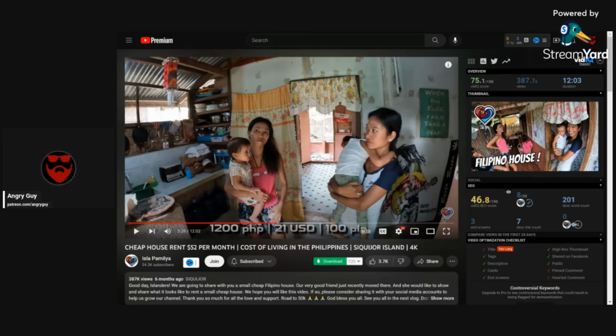It's kind of interesting how different their money is. Their money is actually worth less than the Mexican peso, because there's a Filipino peso and there's the Mexican peso. I don't know if there's any other pesos out there. And it's just insane how much cheaper things are in the Philippines. Things are pretty cheap in Mexico, depending on how far into Mexico you go. The further into Mexico you go, the cheaper things become. But here, 21 USD for electricity, you could pay a shitload for electricity in Mexico. In the Philippines, this is really affordable. But again, it could have to do with the provinces, depending on where you live in the Philippines too. But it seems it doesn't really matter compared to the United States. You're still going to get a better deal for the most part.